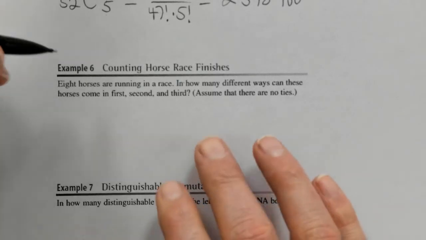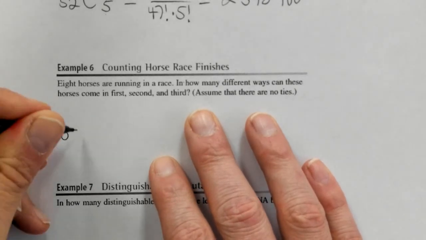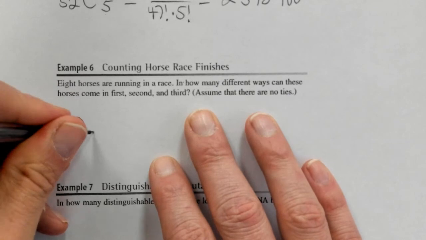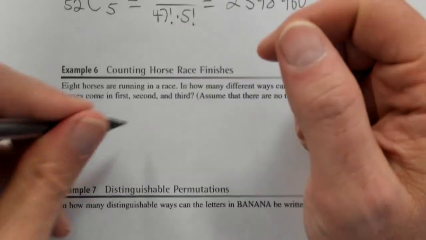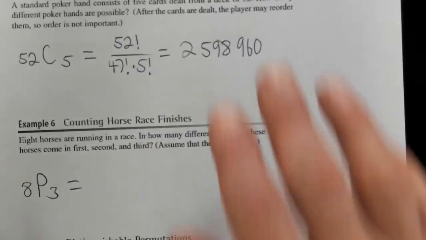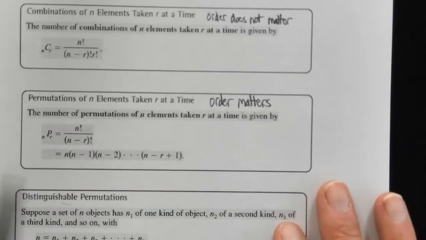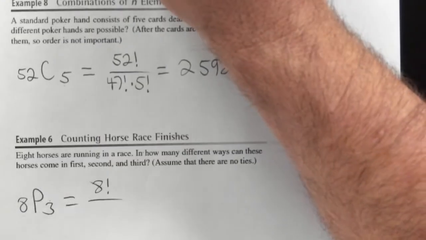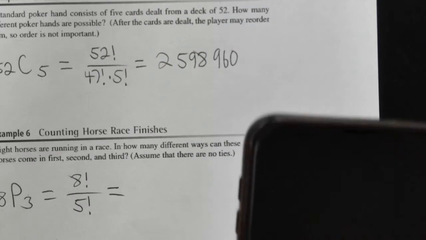All right, so here we need to have a total amount, which is 8. So this is a permutation of 8 chooses 3. So we need to see how many permutations are available when I choose 3 from 8 objects. All right, well, let's see. So on one like this now, we'll come back to our formula. And of course, it's n factorial on the top. So we'll have 8, because we've got 8 total horses, over. And on the bottom, it's just n minus r factorial. And so 8 minus 3 is going to be 5. 5 factorial there. And so we can finish this up now pretty quickly.